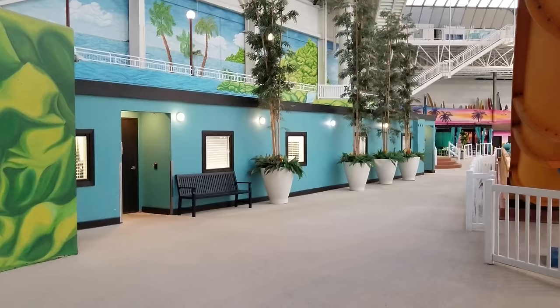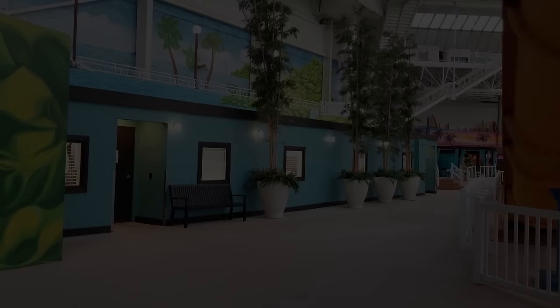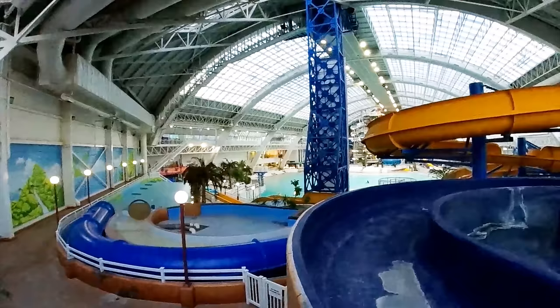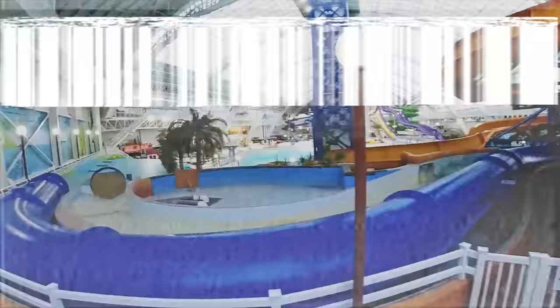Looking back over its history, when people ask what happened to that lazy river slide at the World Water Park, I liken its fate to death by a thousand cuts. From the maintenance nightmare of maintaining a concrete slide, through to the high cost of all the manpower required to operate the attraction — add on some of the more injury-prone areas, and then the changes made to address those issues, which in turn resulted in a less popular slide with lower ridership. Every problem that came up resulted in another blow to the slide, until it just wasn't the same attraction anymore.